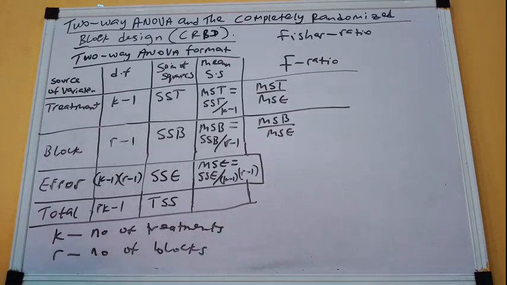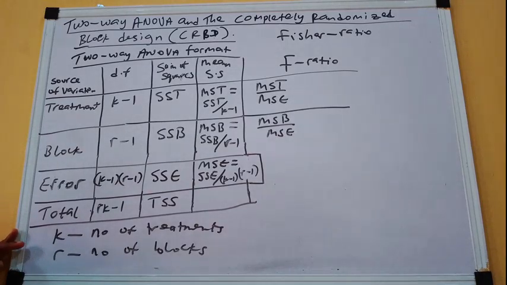That is what our K means. That's what our arrow means. So before we start our calculation, we are going to calculate the formulas for the sum of square for treatment, sum of square for block, total sum of square, and so on and so forth. So now, permit me to write that out.